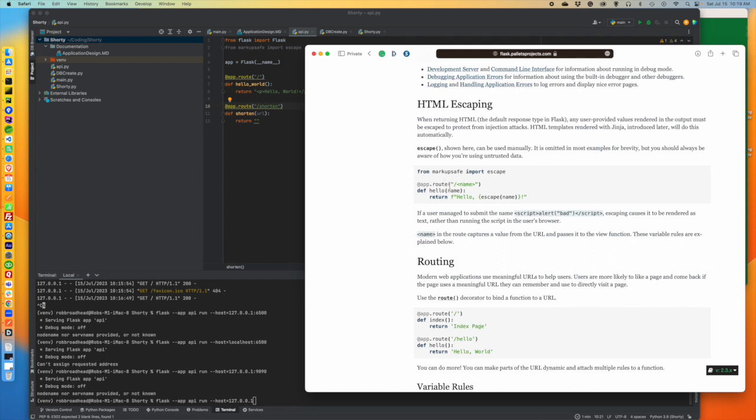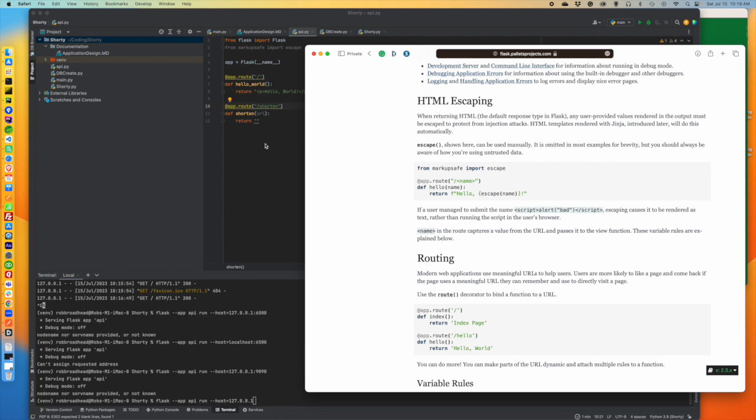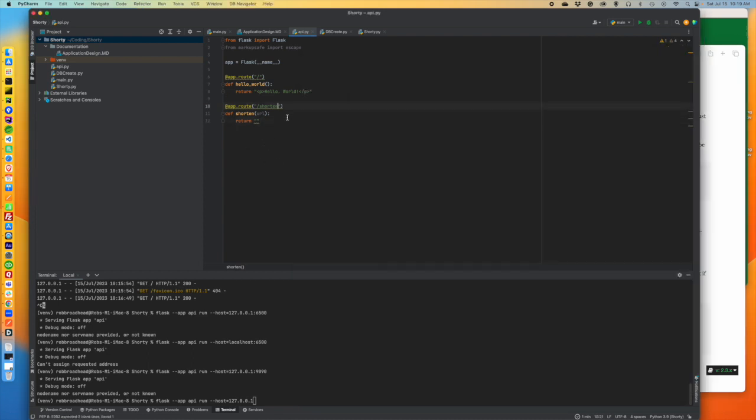And if we come in, oh yeah, it is. So if we do shorten, now what we can do is take this, we'll do slash. If we call shorten slash and then the name of a URL, we're going to send that URL in, and then we're going to return, let's say, this is what you sent, and we're going to do escape just to be safe, URL.